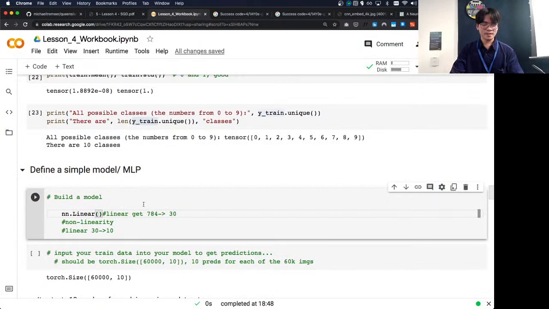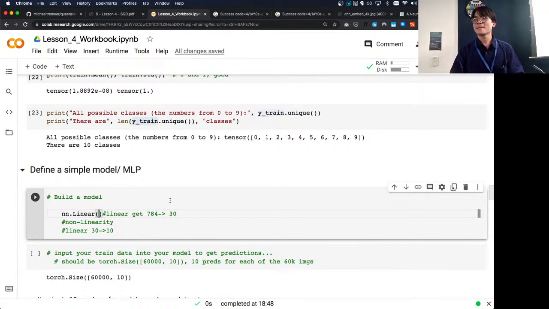So can anyone tell me how I should design this layer? How many inputs should I have? Remember, we flattened the images into one single vector.